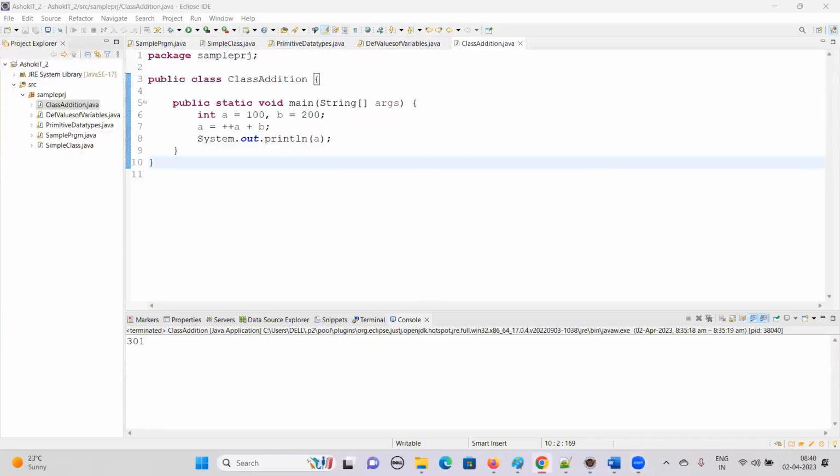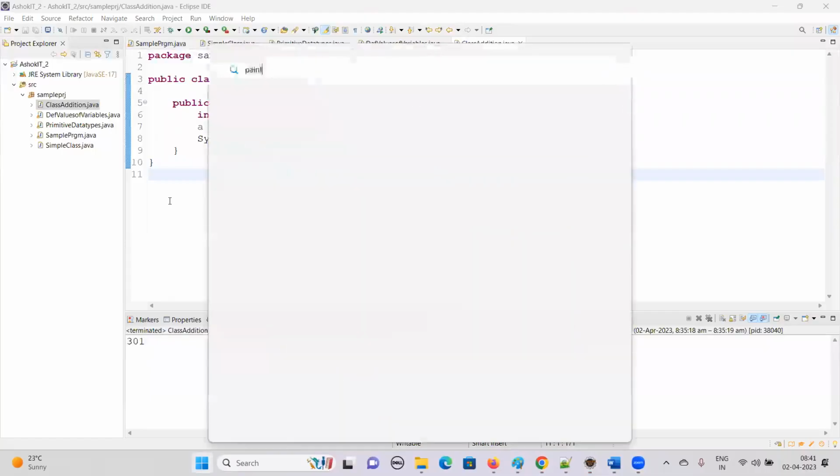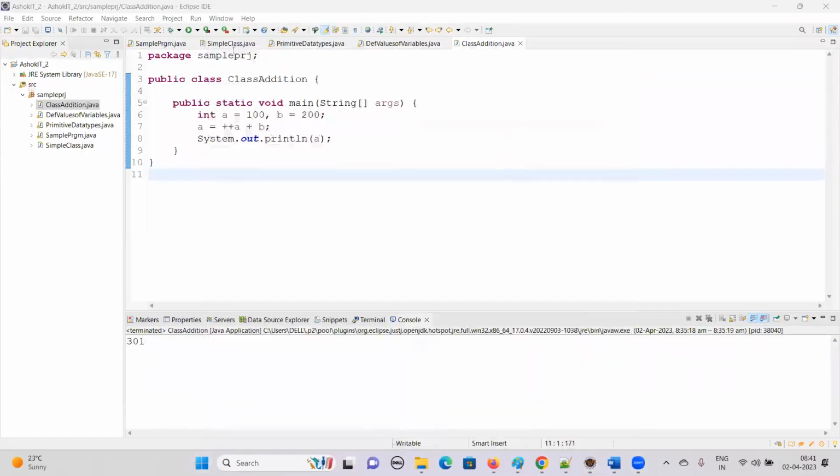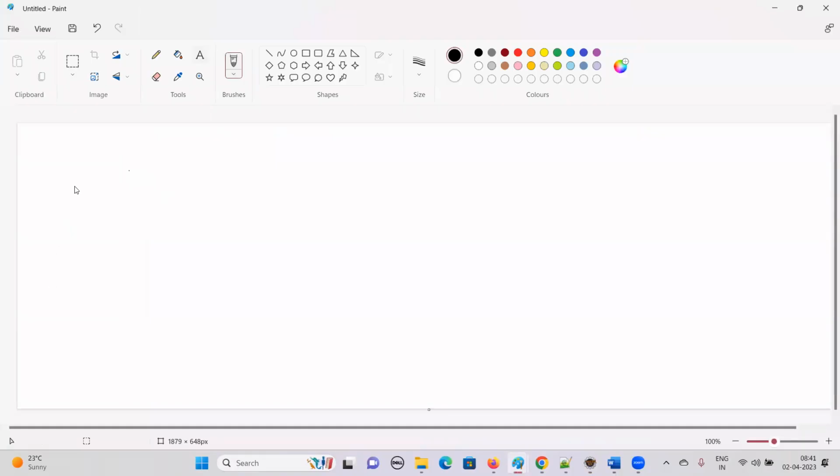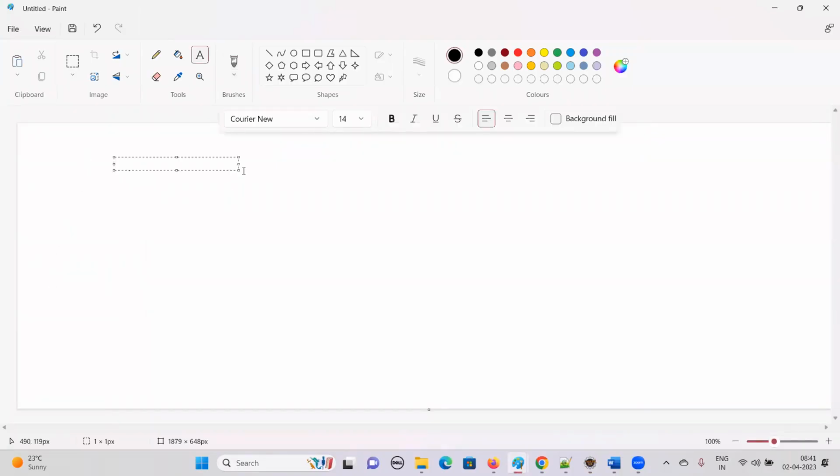Okay, so today we'll be starting with the different operators that we have as part of Java, and we are going to discuss them. We'll use a lot of operators when we are writing some logic.